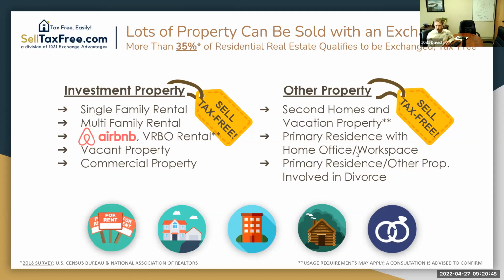In the home office workspace example, I actually had a first team agent, funny enough, who sold her California home, I forget where it was, somewhere coastal California, with her husband. They had over $500,000 of gain on the property, of profit. So their primary residence tax break that we spoke about earlier was not gonna shelter them from their total tax bill. And so they inquired with us about using the home office and workspace. I think it constituted maybe 10% of the total square footage of the property, and therefore 10% of the property was subject to 1031. And they were able to use the exchange on that to shelter additional taxes above that $500,000 primary residence tax break. So it wasn't a crazy amount of money that they were able to save, but it was still somewhere between $20,000 and $40,000. So still pretty substantial.